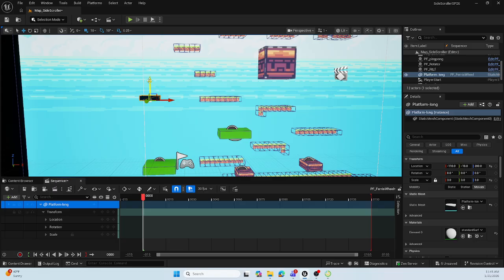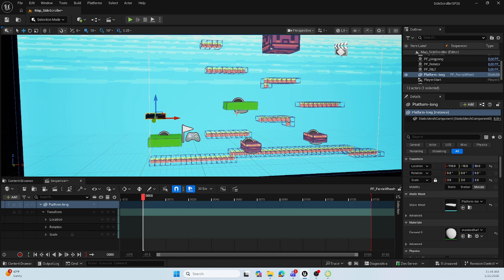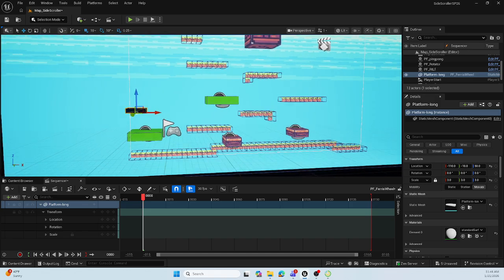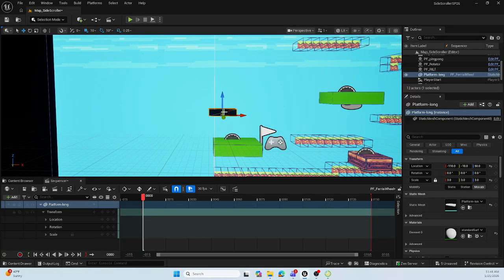So I need to get it into the place where I want it to start. I'm going to start at the bottom down here, where the player can fairly easily jump on it from either this platform or that platform or this platform. So I'm just going to pick a spot where I want it to start at the bottom. And yeah, I think I'm pretty happy with that. And I'm going to come back to location and it's on the Z-axis, goes up and down. So I'm going to set a key here on the Z-axis.